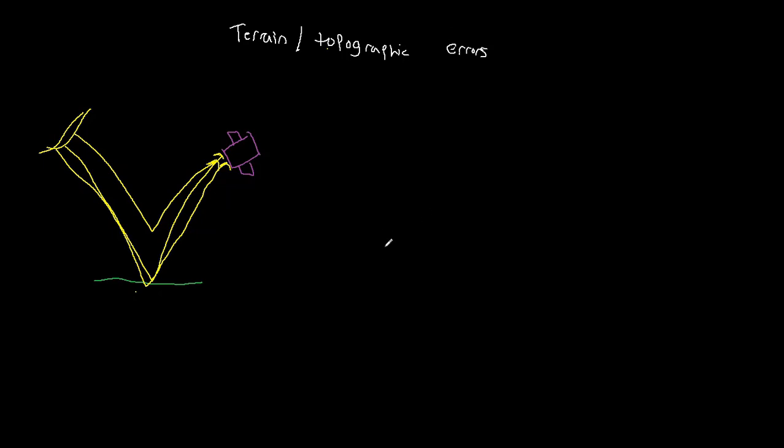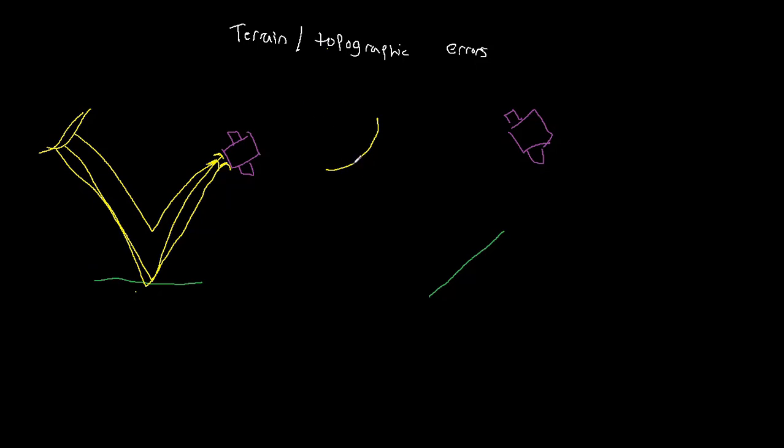And so what I want you to think about is, imagine for a second that instead of it being a flat surface like that, it is actually an inclined surface like that. So we have our sun and we have our sensor as best as I can draw them. They're in the same relative position, the sun and the sensor. These two things haven't changed at all. But what has changed is the angle of the surface of the Earth. It's no longer flat. Now it's at some angle.